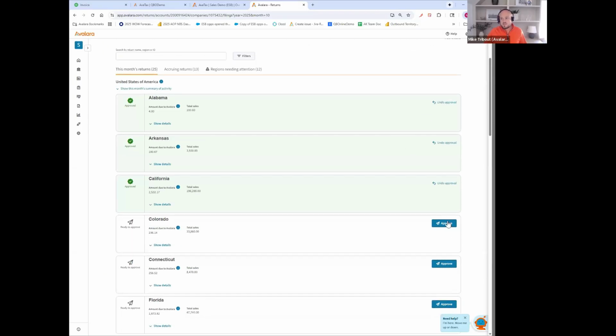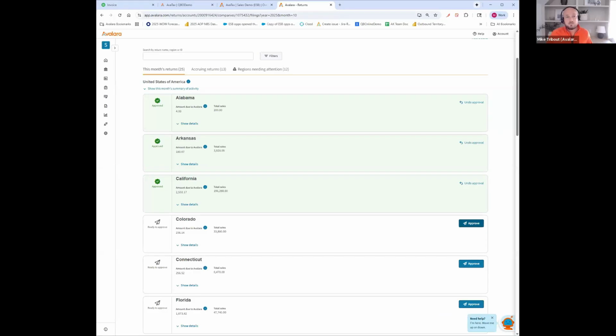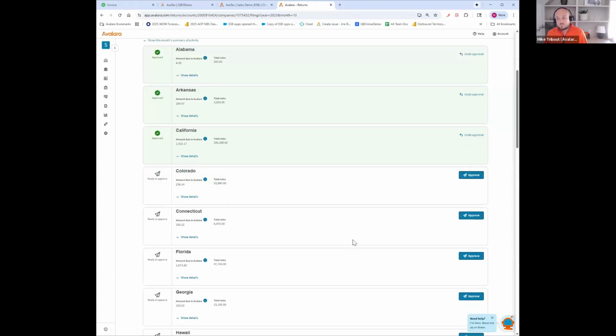But I do want to point out a few things here. You're going to see this approval button, or undo approval. So this has actually no indication if Avalara is actually going to file for you or not. This is actually internal use only. So if you hit approval, that just means if you have multiple users that have access to this, they're not going to have multiple hands in the cookie jar, right? So if someone looks at Alabama through California, the next user that comes in is going to say, okay, great, that was already done. I can move on to Colorado, Connecticut, and Florida. The idea is to streamline that. The whole point is to streamline this process, so there's not a lot of duplication in workflows or processes for any accountant or bookkeeper that is going to be utilizing the software.